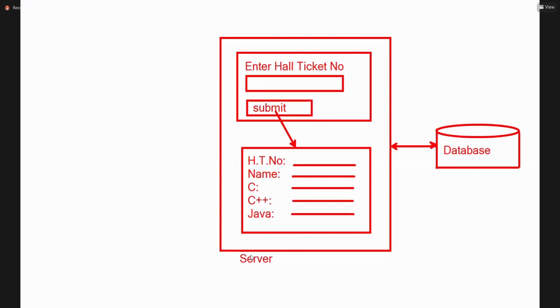See, this server and database, these two are software. Server is not a computer. Database is not a computer. Server is software. Database is software. This database contains a huge amount of data, like zettabytes, petabytes of data, not only terabytes. That much data can be stored. Take any server in real time: Gmail, Yahoo, Facebook, WhatsApp, Amazon, Flipkart. Any server, a huge amount of data will be there.